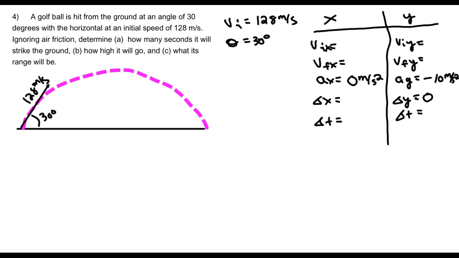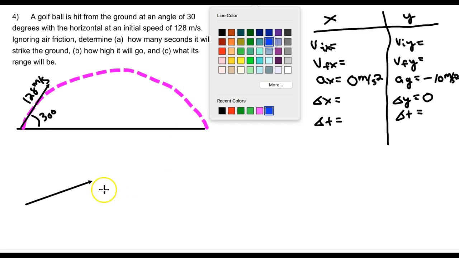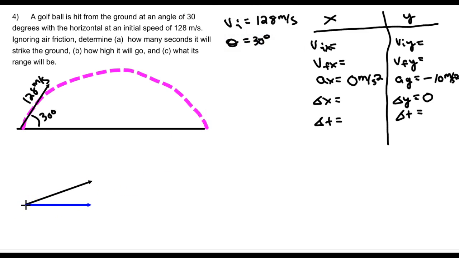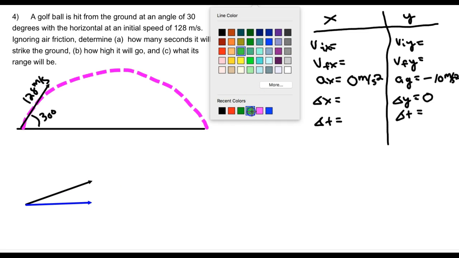So, remember, one of the things we want to do when we see this, we've gotten everything we can figure out written down, is that we want to start this triangle right here. I'm going to try to draw a little more accurate. That looks a little bit more like 30 degrees than what this does over here. But I've got an X component to this and a Y component. I'm going to make the X component blue. And then the Y component, I'll make that this nice green right here.